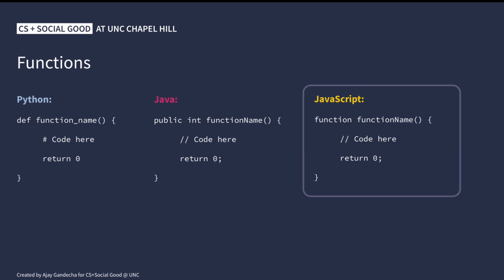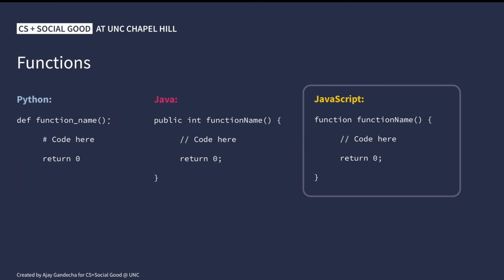The last thing here, or I guess second to last thing I want to talk about, is going to be functions and defining functions. So obviously defining functions is a bit different in most languages, but if you look at Python, this is actually, I believe, wrong. This syntax here for Python is wrong. You don't actually have these brackets, but you have this. Let me see if I can write that out. You have this colon here in the same way. So you have def, function name, a colon, then you have your code indented, right?